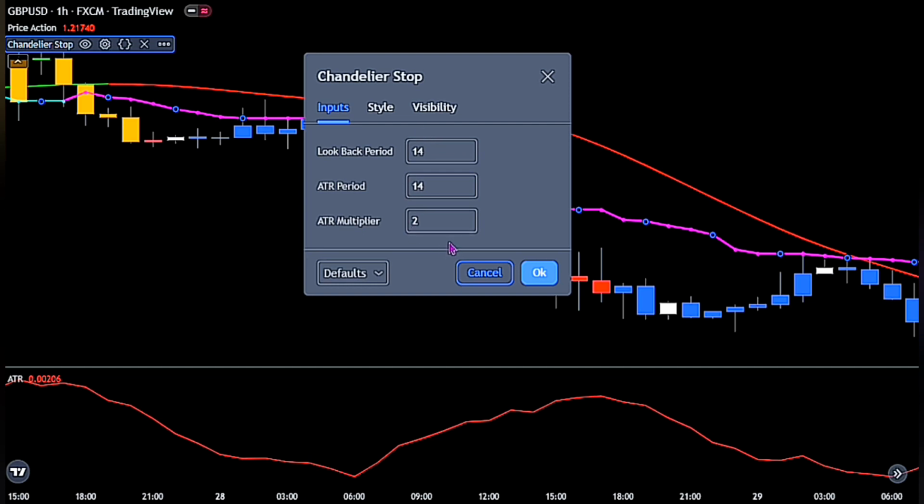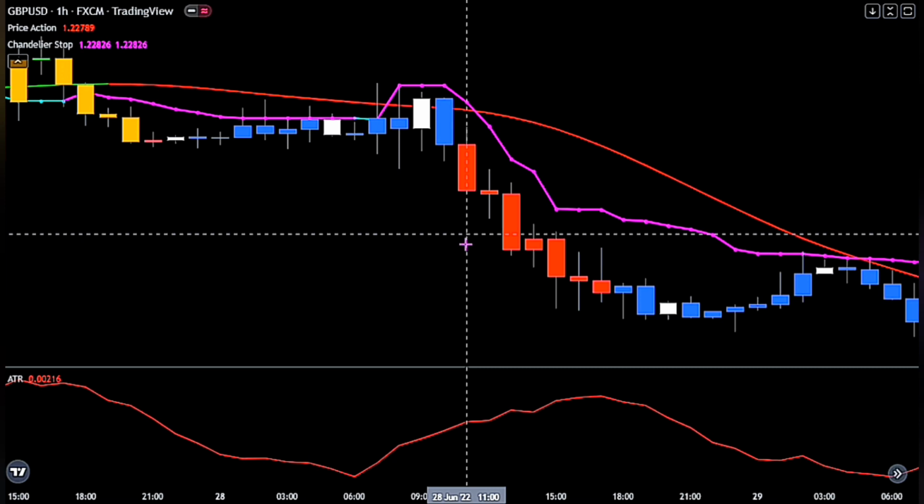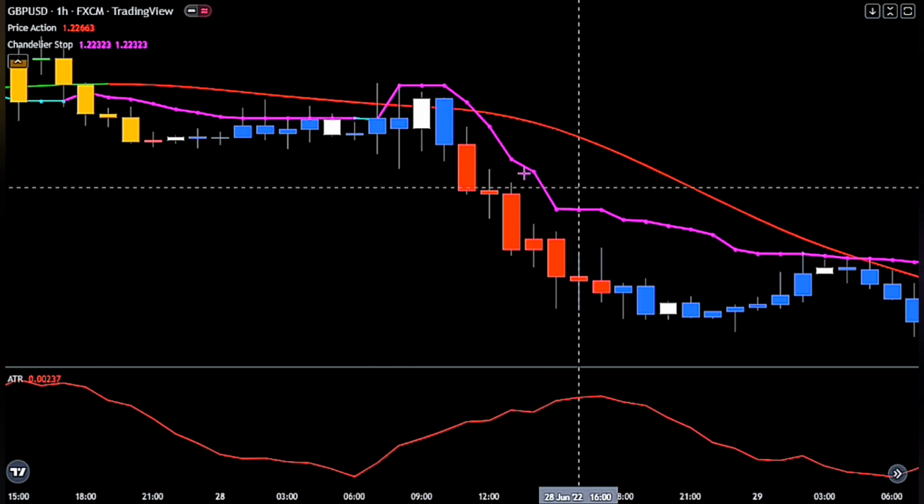I know that initially I said we would be using 1.5 times the value of the ATR, but this indicator does not work with decimal values. And overall, this is not bad, as the 2 ATR would let us stay in the trend and avoid tricky movements that the market plays sometimes.